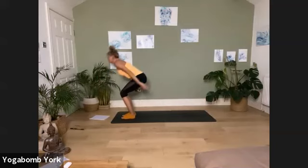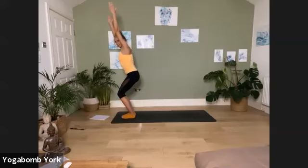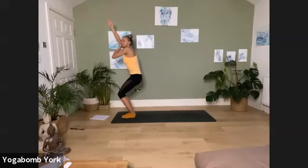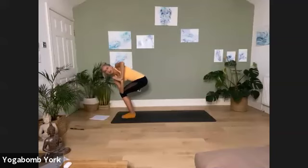And then inhale, we're gonna reach up into a chair pose. So we're gonna do a twist in the chair pose. So holding your chair pose, tucking your tailbone under. And then on exhale, bring the hands towards your chest, and we are gonna twist. So right elbow on the left thigh and pushing your prayer pose to the center of your chest, keeping the knees together. So see how you can twist yourself down.